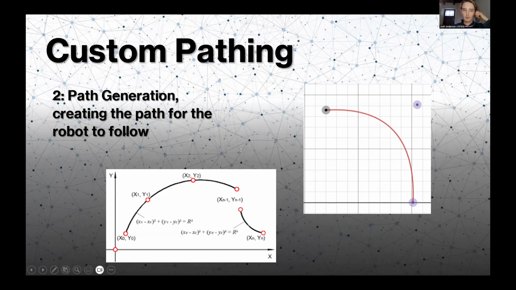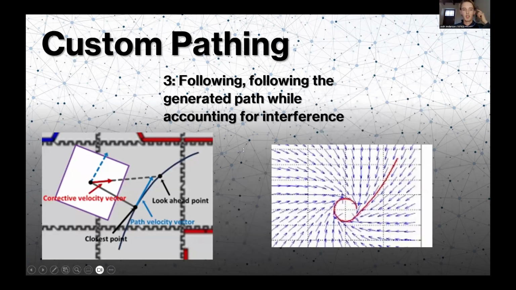And then the last step would actually be, now that you've got the path, to follow it, right? So there's a lot here. I don't know if I have time to go through all of it, but I'll go through as much as I can. So on the left here, it might look familiar. It's actually similar to the Wolfpack implementation if you saw their video on it. But basically what it's doing is it's using a type of guided vector field.